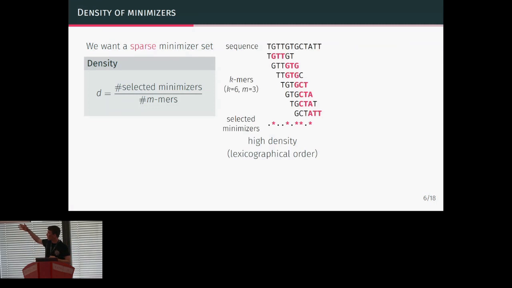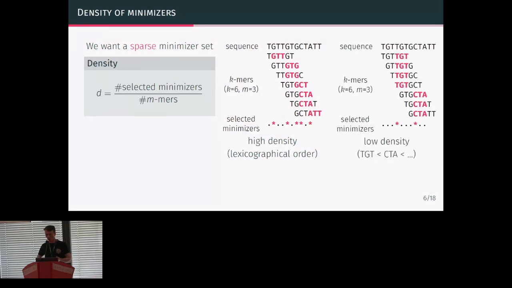For example, if we take again the lexicographical order, we will end up with 5 different minimizers if we decide to keep everything, and as many super k-mers. If we change the order a bit and have a better one, we will represent the same data by having to save only 2 minimizers, which is better, and you can note that we will maximize the size of our super k-mers. So there's a relationship between low density and longer super k-mers.